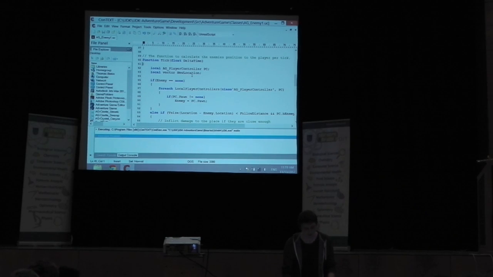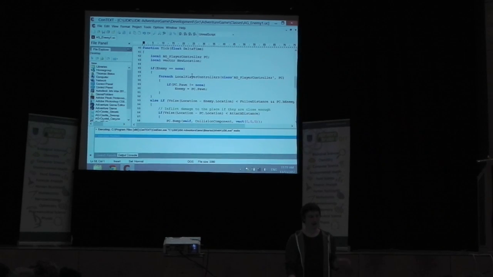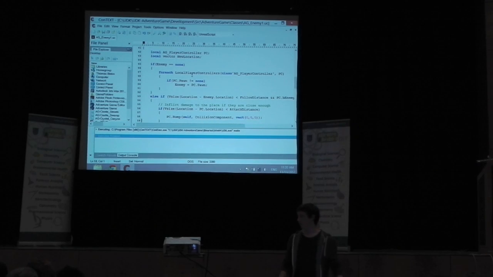So basically what this is doing now is it makes these two local variables of the other classes. Okay, so this is all sounding very confusing. And it's making a vector, which Ryan was talking about. It's how the games know the x and y and z axis and stuff. And so I have an if statement.